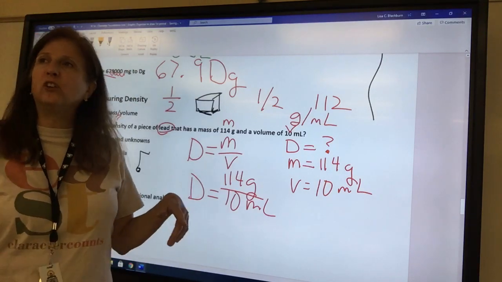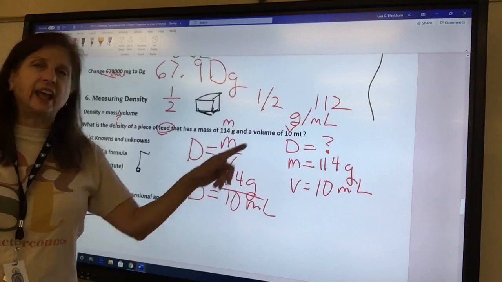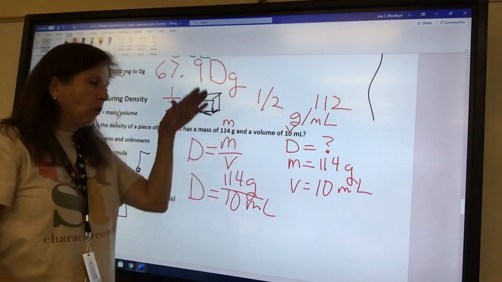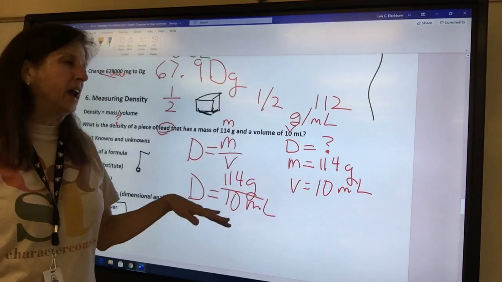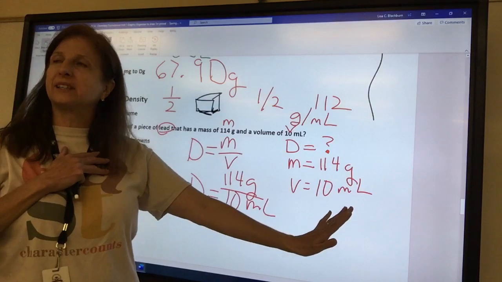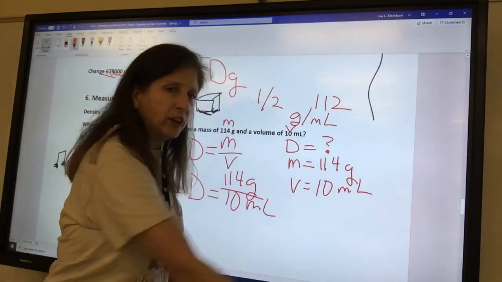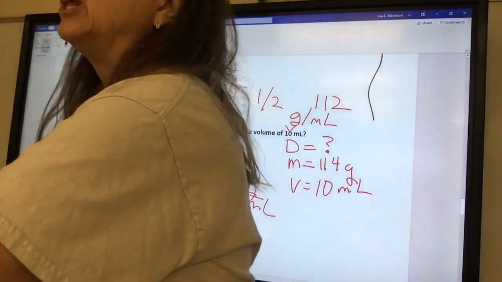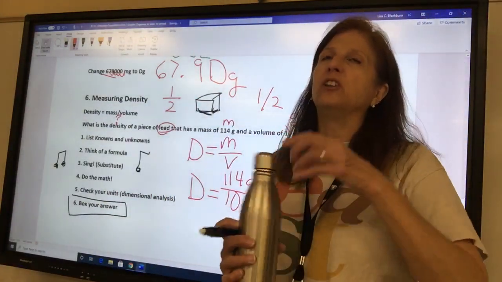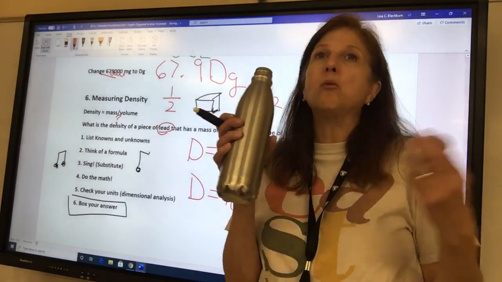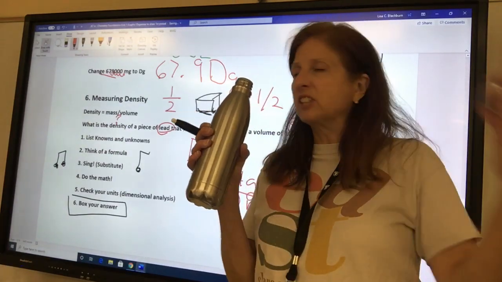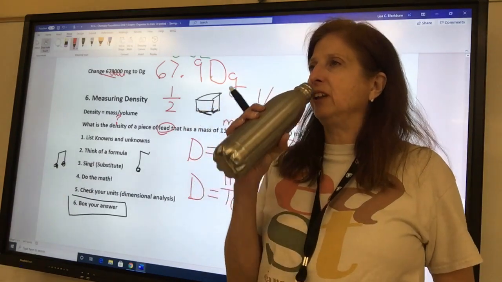Here's another thing. When you do math, I want you to work down, not out. Don't write it out here, equals like that. Work down, not out. One reason why is when you do math, I want this area left blank for me as the teacher to write what you did wrong. So you have to leave room for me. So I want you to always work down, not out. And I want you to do that in your math classes too. I know I'm bossy telling you what to do in math, but it's what they expect in college. So let's go ahead and get trained for college, okay?